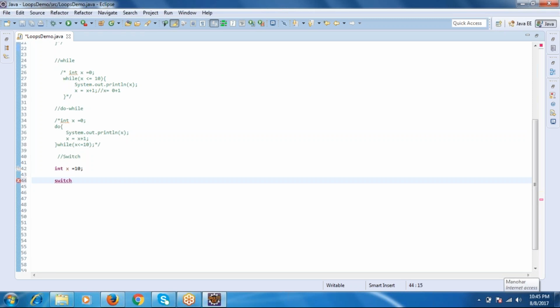So this is also one of the important questions. Here you can pass the x, case 10.